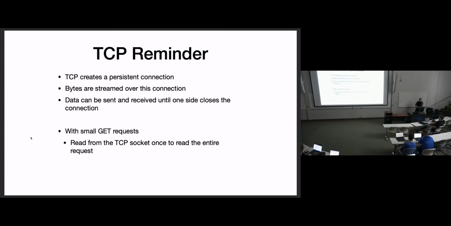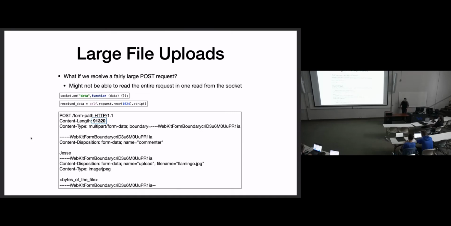So for our purposes now, we're receiving a request and then sending a response. But this is a stream. TCP, the protocol, can do a lot more than this. It is just a two-way tunnel, a two-way communication with streams of data. So it's meant to be a persistent connection and just keep sending information, sending information, sending information. So we can't just say read from the socket once and get all of the information that we're going to read. Instead, we're going to read a certain amount of data from the stream. We're going to read a bit of information at once and then handle those bytes.